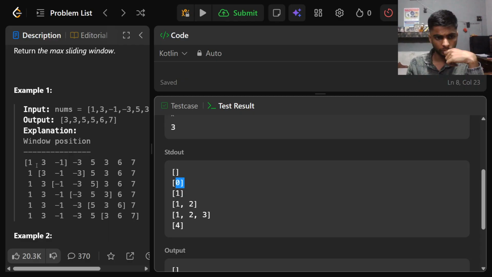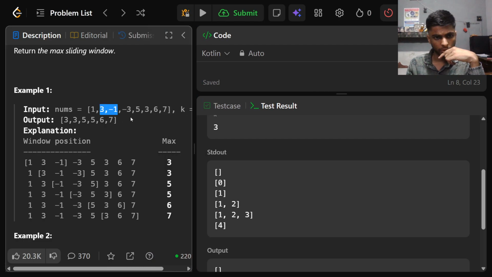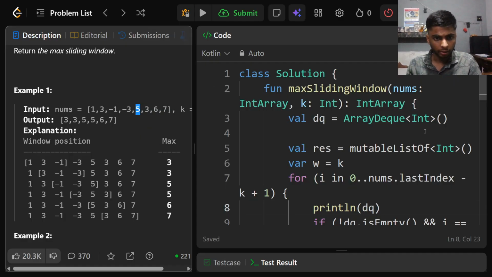0, this element, and then 1, yes, 1 and 2, 1 and 2, then 1, 2, 3, all these, and then 4, which was greater than all of these. Okay, the queue is working fine.